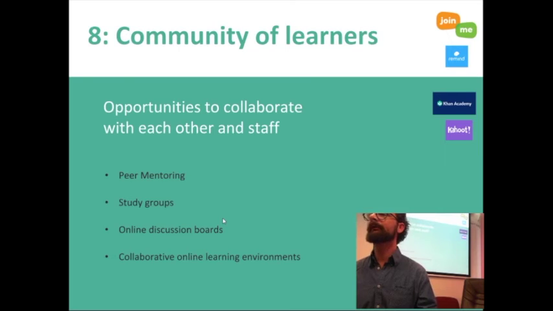If we're looking at the theories, the humanist theory is recognizing that students are learning as a social group, as well as having learning styles within that group. This is where we start talking about, isn't last year's group stronger or weaker than this year's group? They feed off each other in ways. So we're looking at peer mentoring, creating study groups, online discussion boards, and collaborative online learning environments.